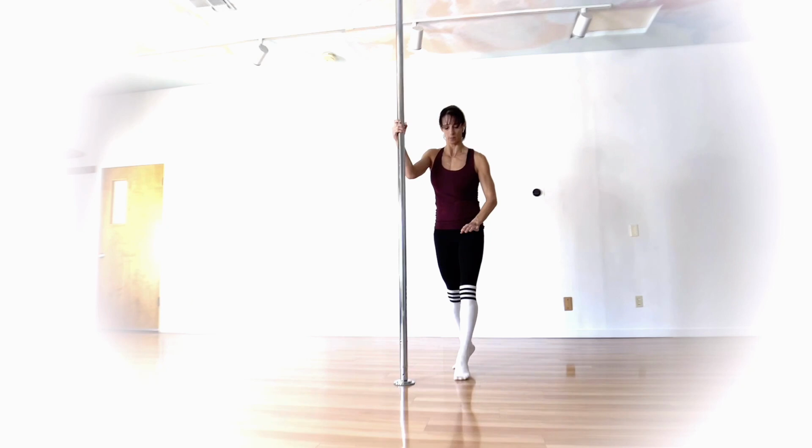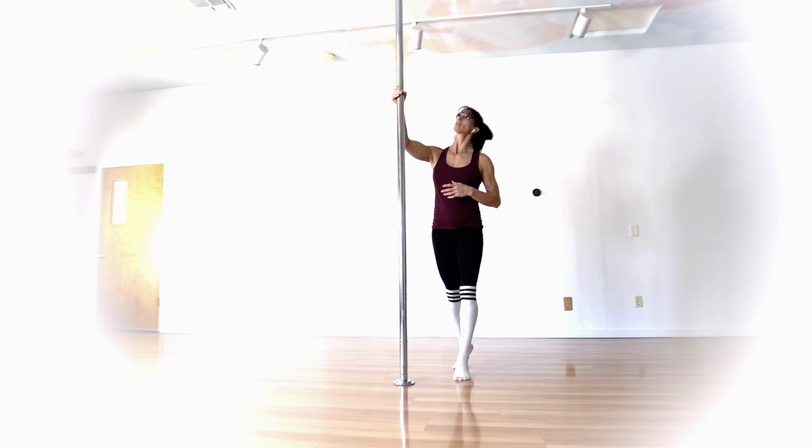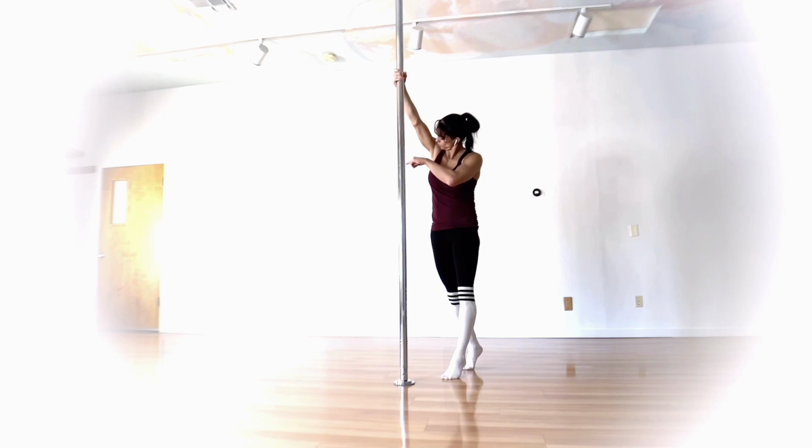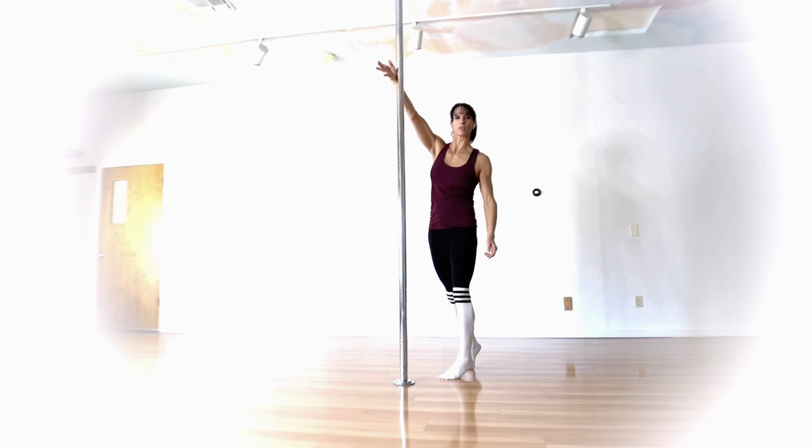My outside foot is placed. My inside hand was where it started. I'm gonna slide my inside hand up so it's just a little bit above my head. I'm gonna unlock my thumb, which means going from it being wrapped around the pole to right next to my fingers. I'm going to look under my armpit, push my top hand until the pole is touching my wrist, and then picture you're wearing a magnetic wristband or watch, and it has to be touching the pole the whole time on your wrist, not your hand.